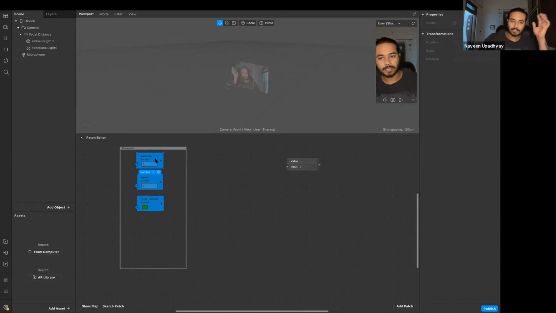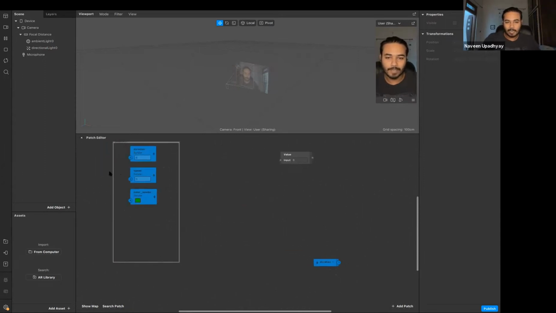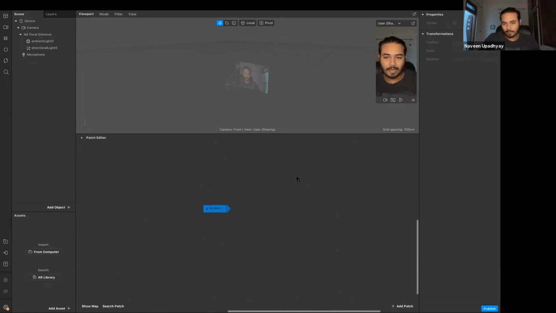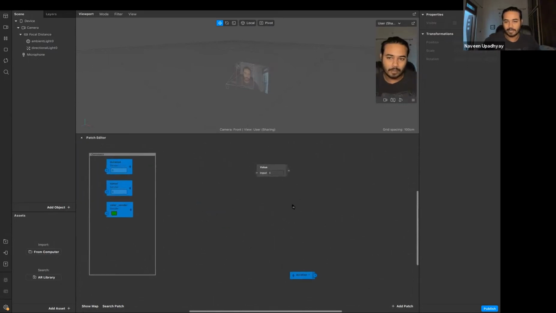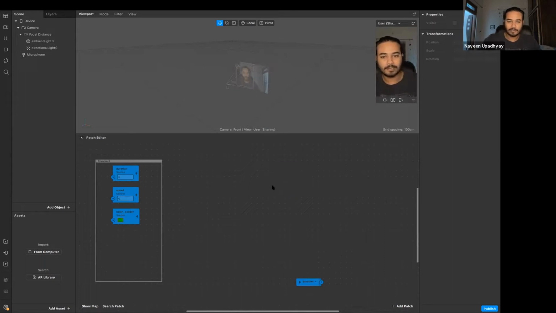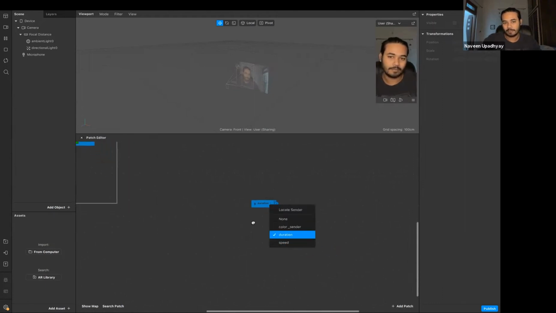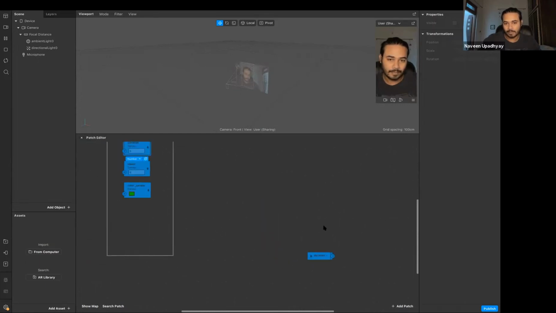Why am I using these? Because I can anytime create a receiver for these and use it anywhere in the project. So even if I'm far away from these, I don't have to draw lines. If I have a duration of 5 here, I would have to draw a line to pass it, right? But this sender and receiver fills up that gap for me. So I created a sender here, I created a receiver, and I can always change which is my receiver, right? So I have 3 receivers right now. So you can locate the sender. Okay, this was the sender.